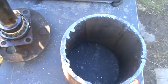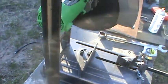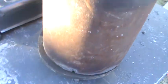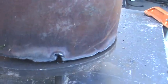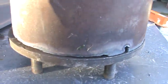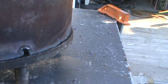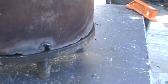Then once you get this in, you take your pipe and it sits down just like this. As you can see, the studs are hitting on the axle flange a little bit here, so I bevel the inside of the pipe and grind down a little bit on the studs to get my clearance. If you have a metal lathe, that would be awesome.